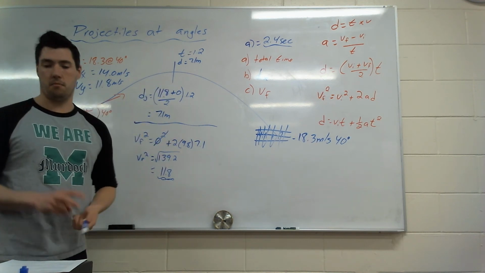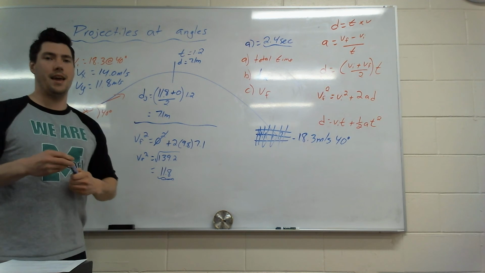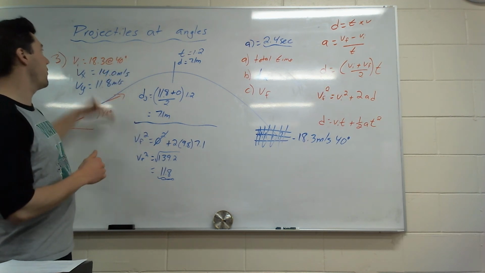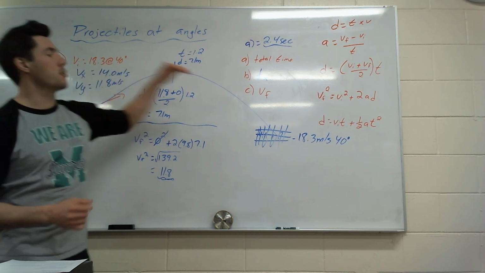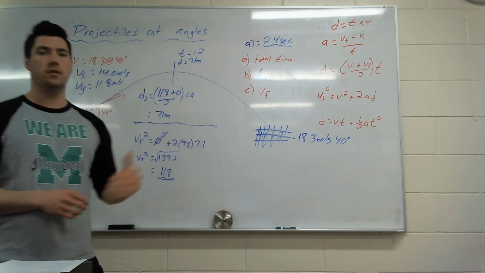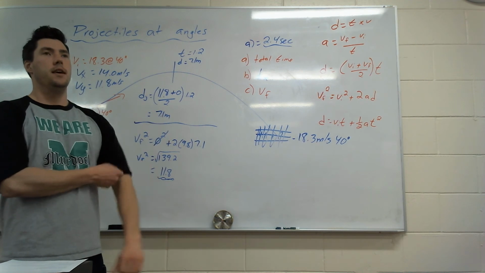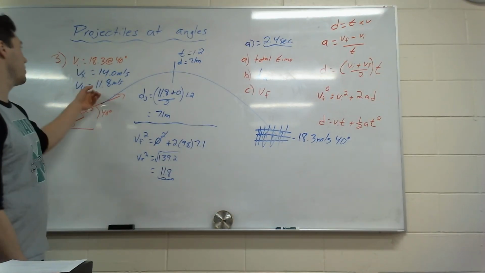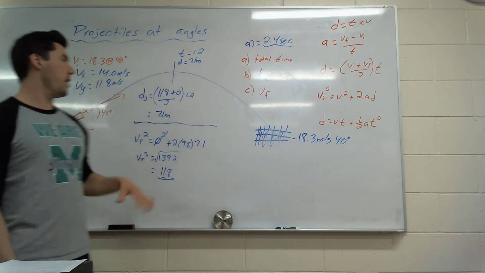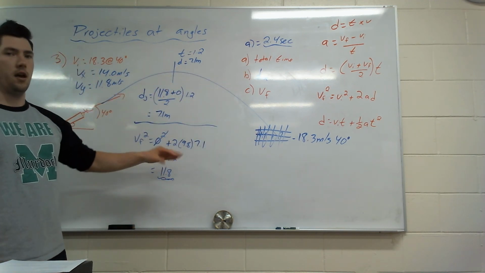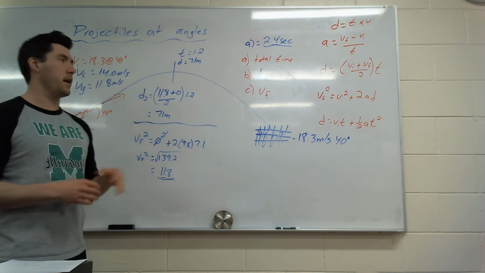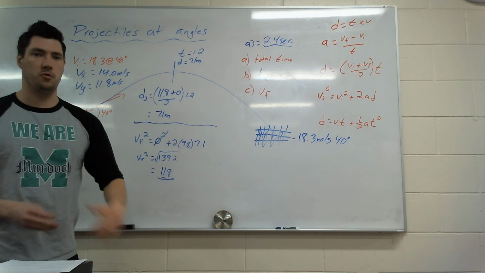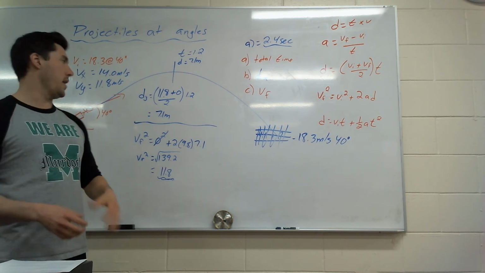Now, when would you have to do this work? If you're ever on an elevated hill, like on the next question I'm going to do, so let's say you're already 40 meters up, and you hit the ground well below where you shot a cannon, then your velocity final is not going to be the same as this, because it's not a perfect parabola. So that's when you have to do all this work to find the actual new Vy. Again, your Vx is always going to be the same, but you've dropped farther down a hill, which means your Vy will be bigger.